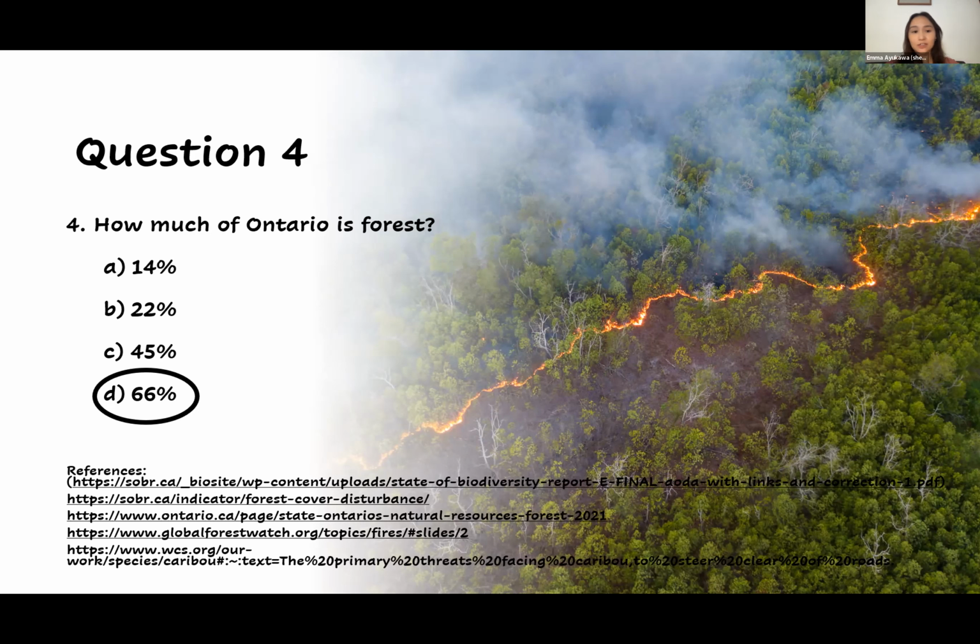But we can link this back to Dr. Patterson's talk and how when we have deforestation, we have the wildfires. Not only are we putting species at risk because, as she mentioned, some of them are not fit to escape from those forest fires in time, we're also having carbon dioxide and other pollutants going into the air. And some of you may remember the BC wildfires, how all of that smoke traveled across Canada and made its way to Ontario. We had that really hazy gray week here with really poor air quality affecting people who are elderly, people who are vulnerable, those with asthma, COPD, any other health conditions.